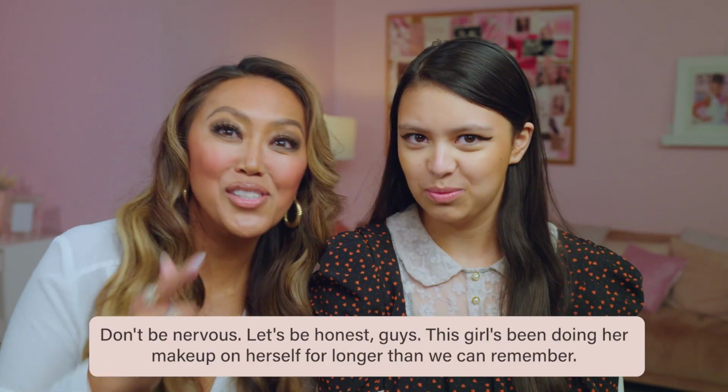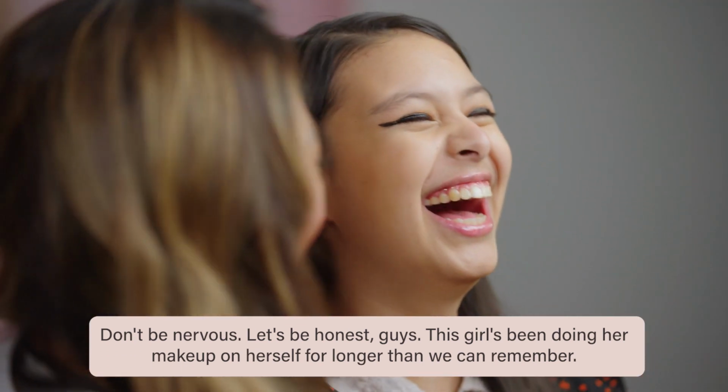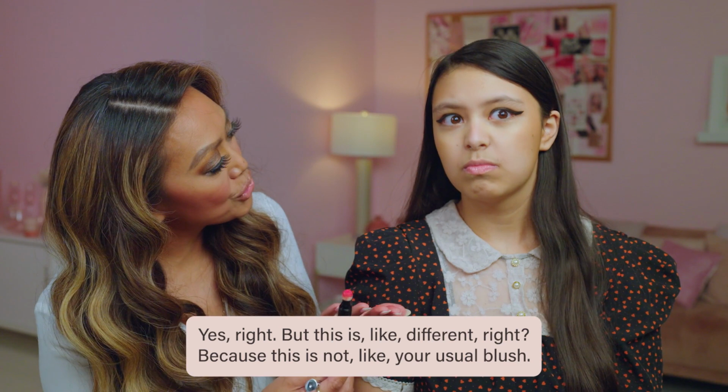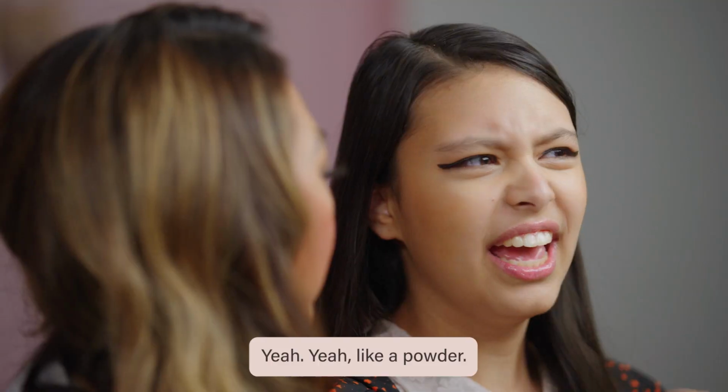Let's be honest, guys. This girl's been doing her makeup on herself for longer than we can remember. Than I can remember. Yes, right. But this is different, right? Because this is not like your usual blush, right? What kind of blush do you usually use? Like a powder? Yeah, like a powder.